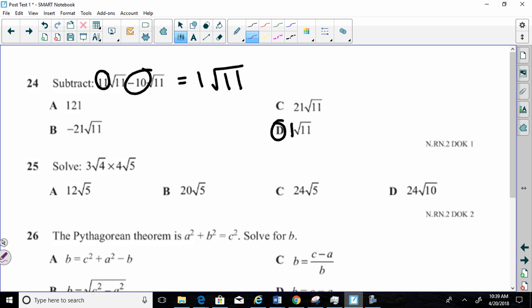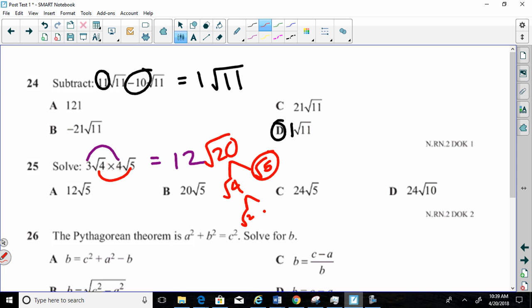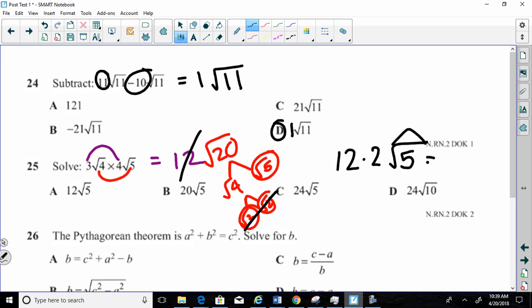Multiplying, we just did multiplying when we rationalized the denominator. Remember, we multiply the outside, what's 3 times 4? And multiply the inside, what's 4 times 5? And then we split it up. What goes into 20? 4 and 5. What goes into 4? 2 and 2. So who's already at prom? 12. And then who's joining 12? 2. And who's in the crib chilling? 5. So what do we get? So we went over that yesterday. If you weren't able to come, that session's already on YouTube on my Google Classroom.